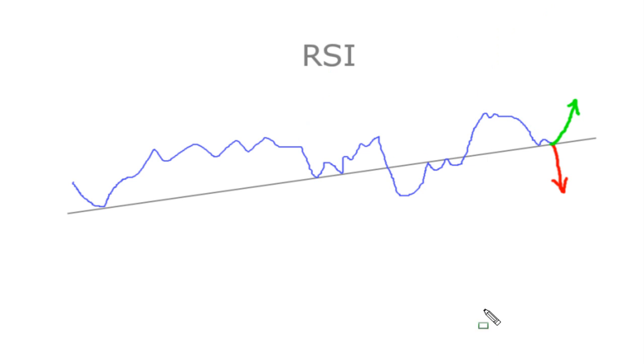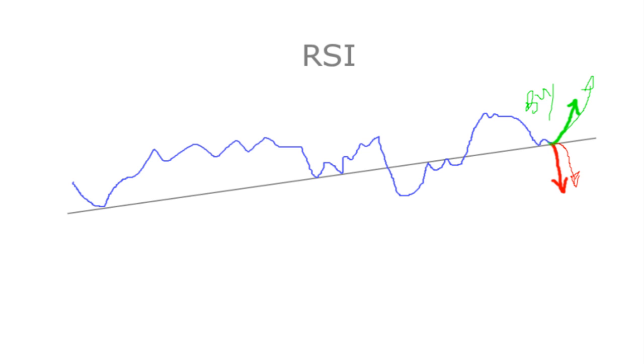So what happens here is that if the stock, for example, bounces on the line, bounces here and moves higher, then this becomes a buy signal. So you buy here. Why? Because the stock has found a double bottom support, so you buy it here or add to your position. On the other hand, if the stock breaks down, you either want to get out of your long position or you want to initiate a short position, short term. So a break of this gray line support, any break there, is time to sell or to go short.